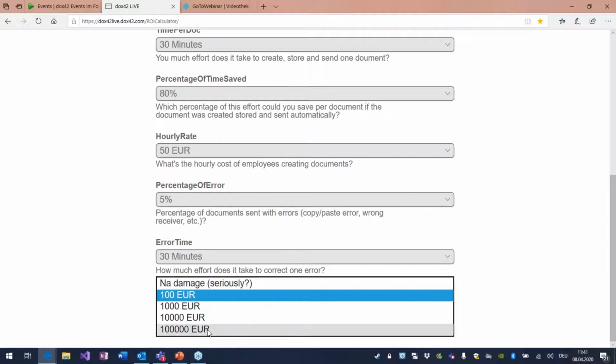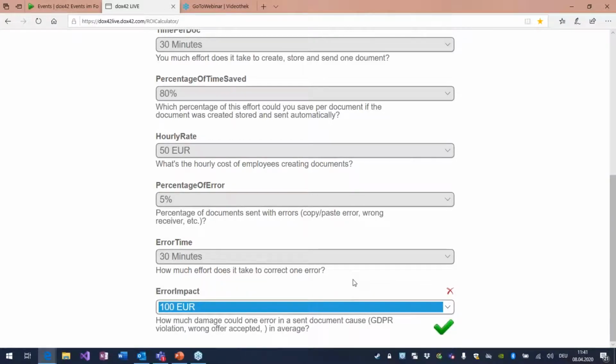But if you are in a scenario where you have sensitive data, then it might become very costly. So you can state how much damage that error can cost on average. Take into account that not every error will cost the maximum damage, but on average.